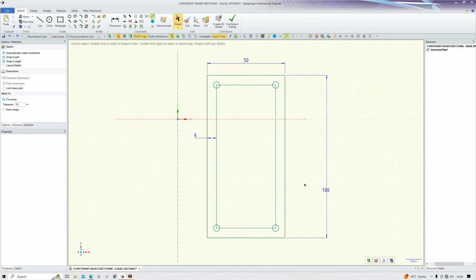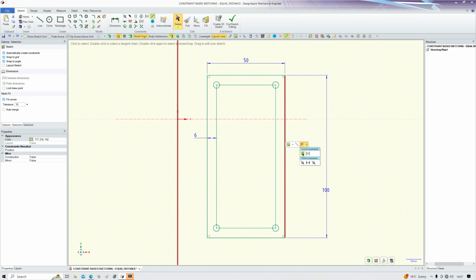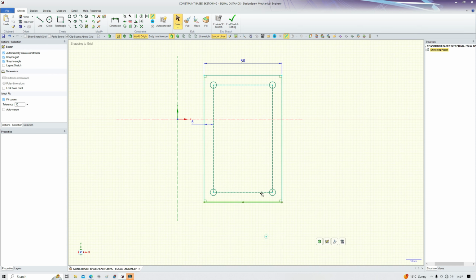Don't forget, for a quick assessment of what constraints there are, if you select the curve itself or the end point, but let's go with the curve and let's look at what constraints. We've got verticality, we've got this equal distance between the target and the anchor distance, as you saw. We've got the top end coincident, bottom end coincident, and this dimension. And if I delete the dimension, you will see this 100 disappear, and then you can move that to another place.